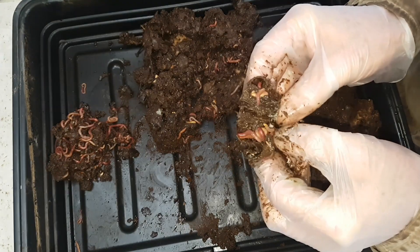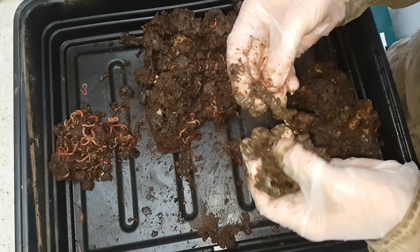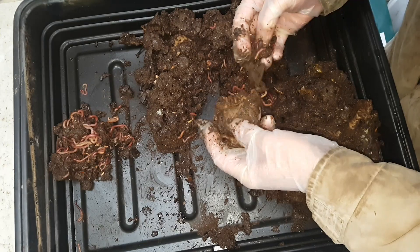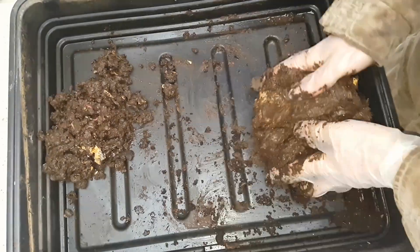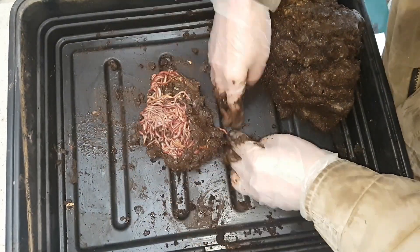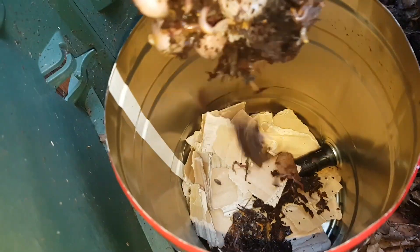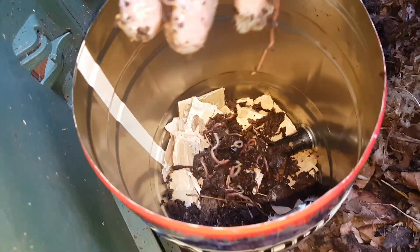The final objective was to show that worms will regulate their population based on the amount of space they have, the food available, and the regularity of feeding. We know this keg has a surface area of 176 square centimetres and is about 20 centimetres deep, with a total volume of 5 litres. If you look at the first video where I set this worm bin up, you'll notice the amount of worms I have now is pretty much the amount I started with — the population reached optimum and they've maintained it for the given amount of space.